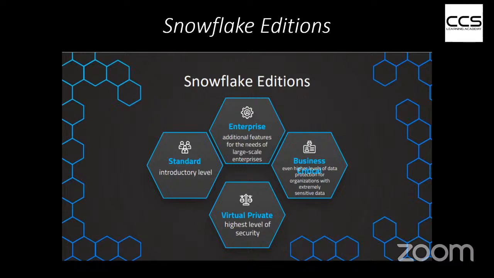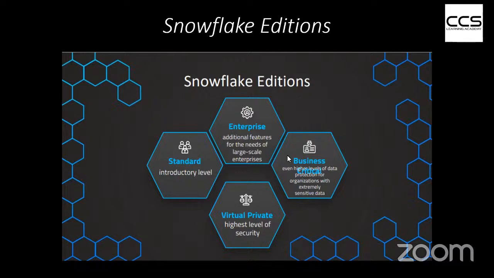And then usually there are very limited institutions that would go for it. It is pretty expensive. As I said, you would have a separate, complete environment on Snowflake. So for industries like financial or healthcare, where data is very sensitive and performance is the priority, such institutions might go for virtual private. But in general, for a normal business, enterprise would be a good one. It has a good balance of features and costing.